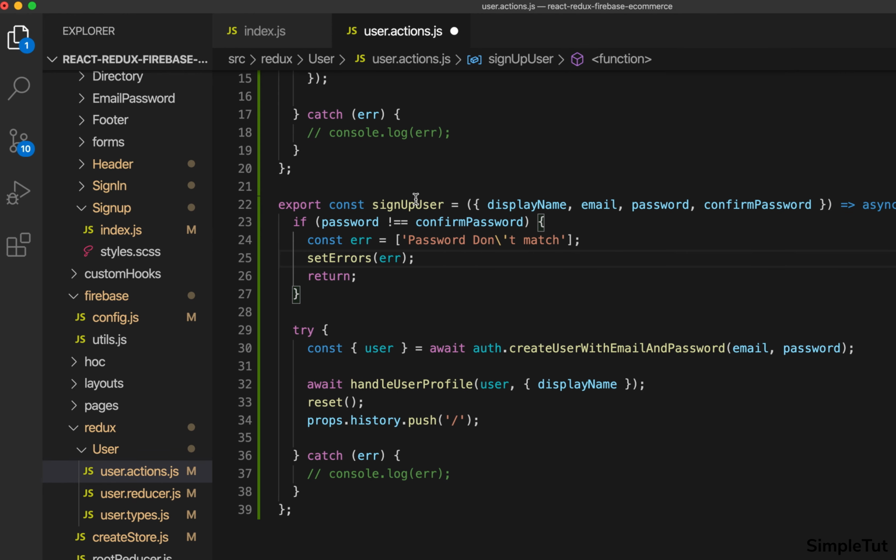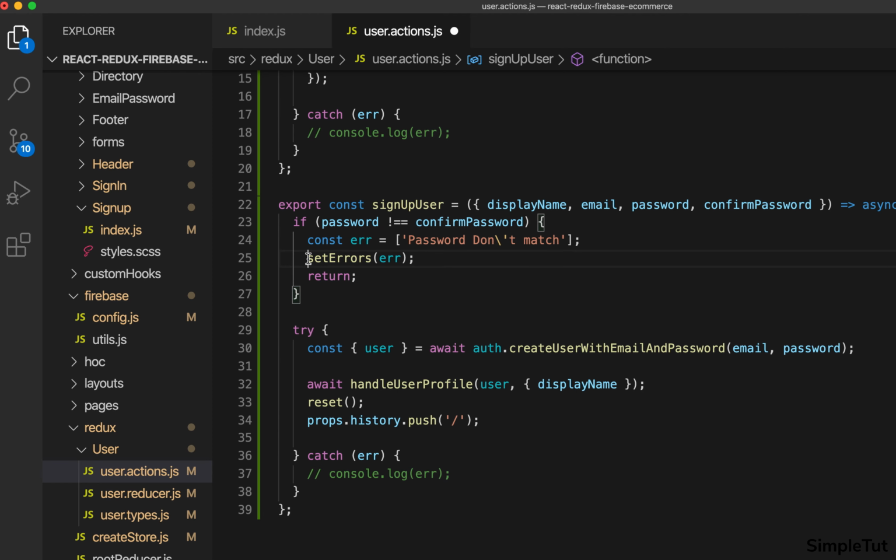Now within our signUpUser action, the first thing that we do is compare the password with the confirm password. And if they don't match, then we attempt to show an error to the user, and we return out of this function immediately so that we don't proceed any further.